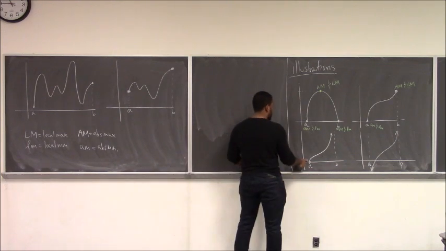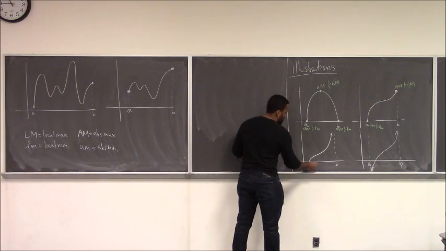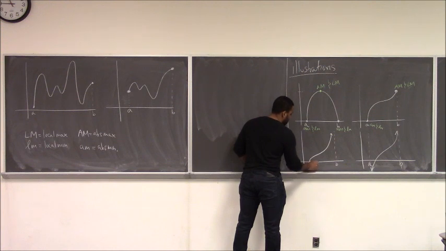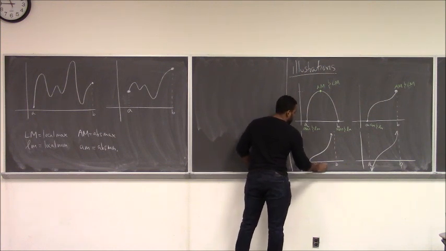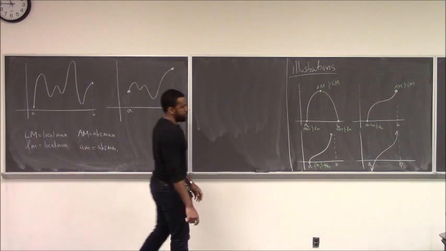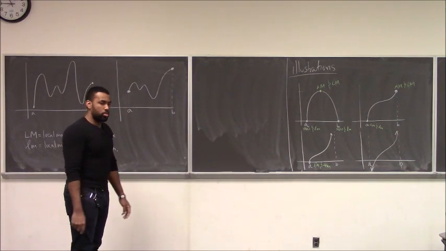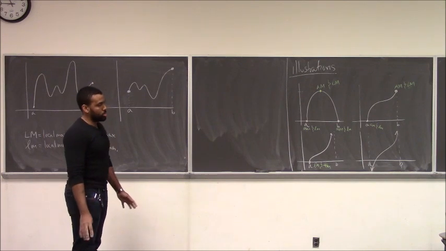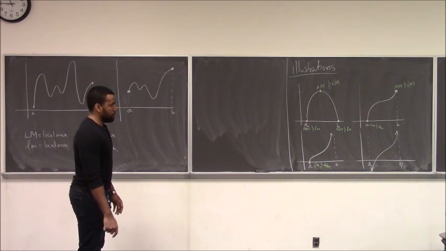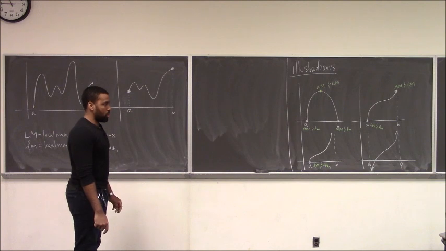This guy over here, again, the lowest y value attained is the local minimum. It is also an absolute minimum. Although for the points that I'm identifying as both, you'd probably identify them as the absolute, because the absolute already implies local, but it doesn't work the other way around.